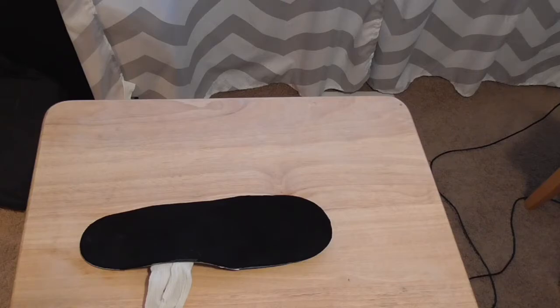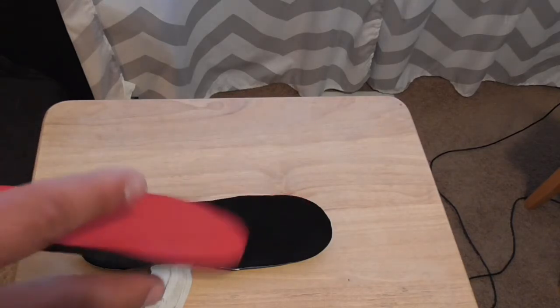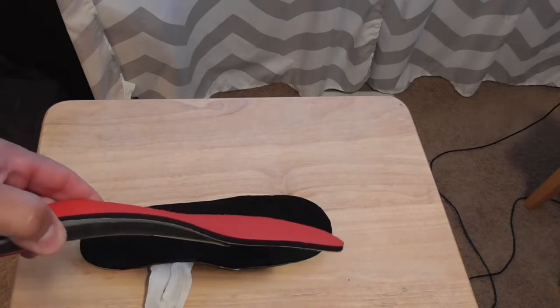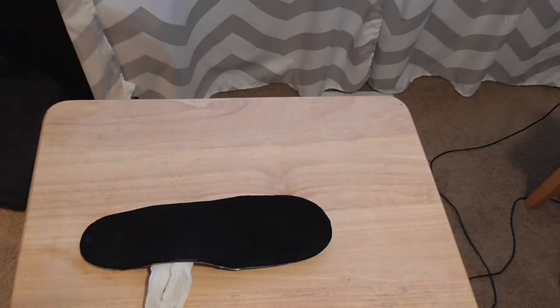Even though something like the Viva Sport is more comfortable, you do lose performance with how spongy it is — you feel foot fatigue skating hard for a long time. I've never seen any other videos on making custom insoles specifically for hockey skates, and that's exactly what these are. I wanted to share this because it fills a real gap in the information out there.